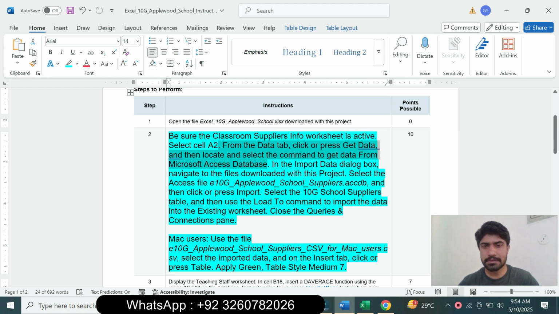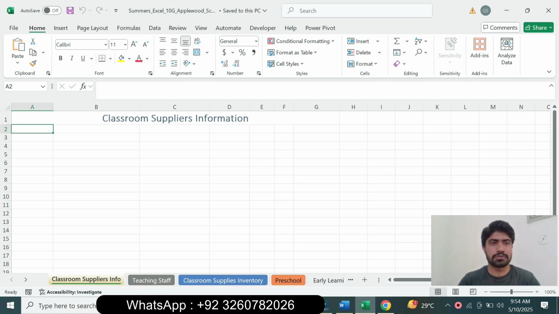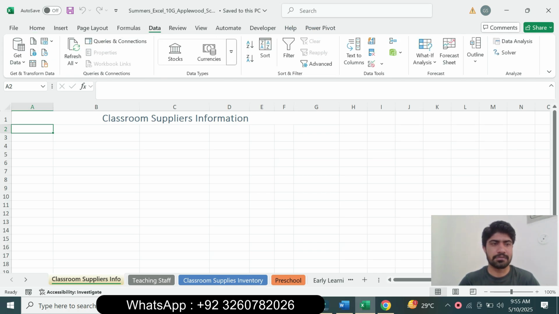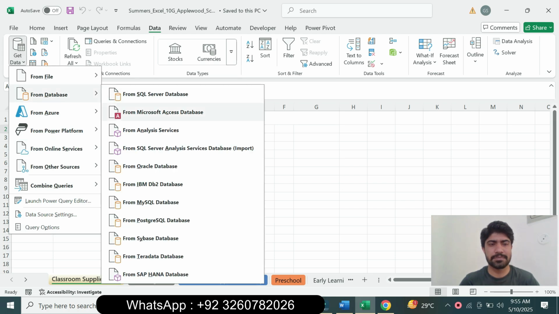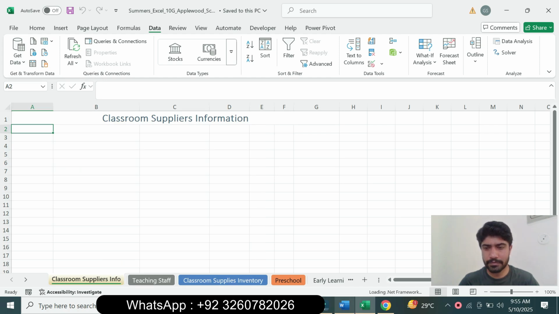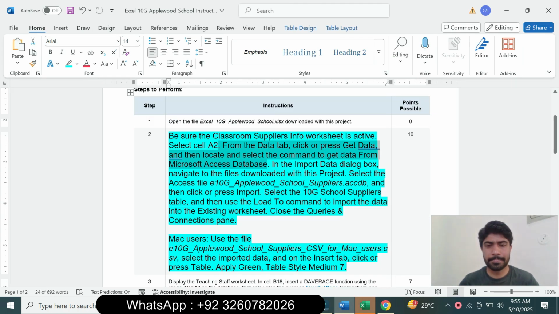from the Data tab, click or press Get Data, and then locate and select the command to get the data from Microsoft Access. So go to the Data tab, go to the Get and Transform Data group, click Get Data, then From a Database, and click From Microsoft Access Database.